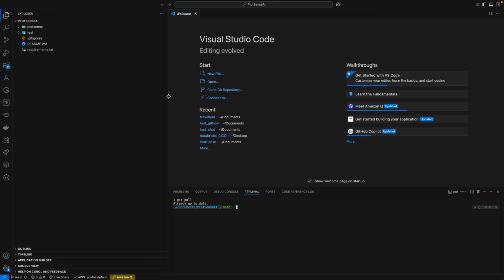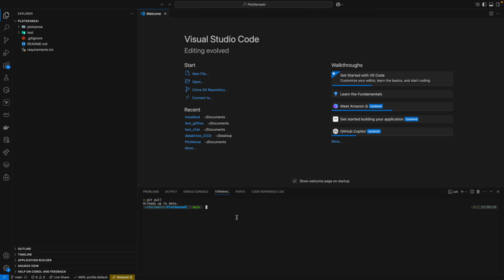And also note that we are not going to be working on the main branch. The main branch is off limits. You're going to be working on another branch, which is a feature branch. But the first thing you have to do is to make sure you are on the development branch. So for this, I would do git checkout develop. And also, rather than pulling from main, I would advise you most likely pull from development branch since you'll be working from this branch. So for this, I'll do git pull origin develop.